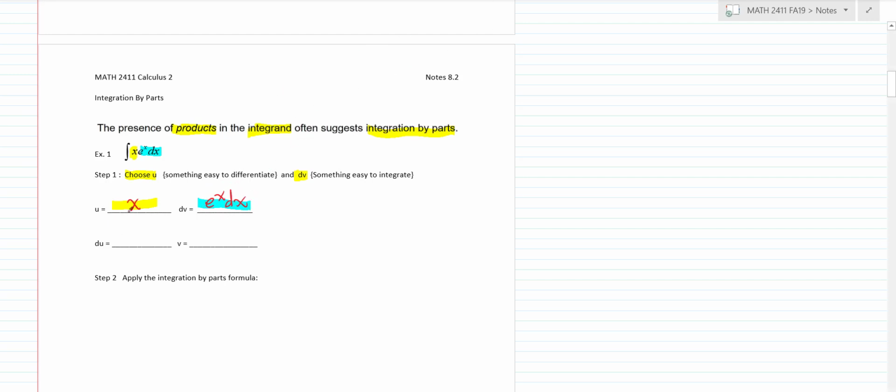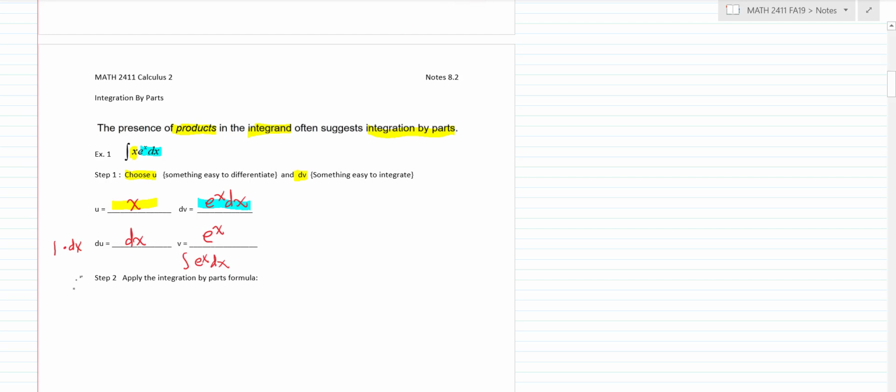Okay, so what I do is this. I do the derivative of x. The derivative of x, of course, would just be 1, but then you need to multiply by dx. Okay, so you want to have that notation. So we just write that as dx. To get v, we integrate e to the x dx. Well, that's about as easy as it gets. That's just e to the x. Okay? So that's how that would get put in. That's what you would want to do, is get that set up in integration by parts then.